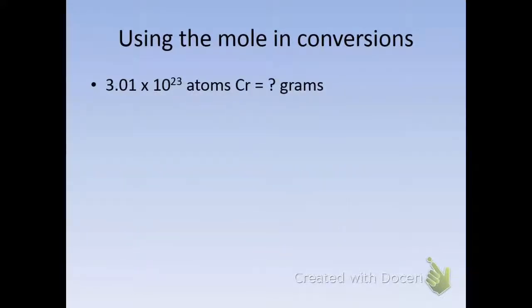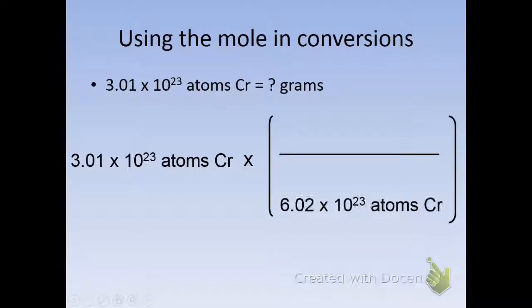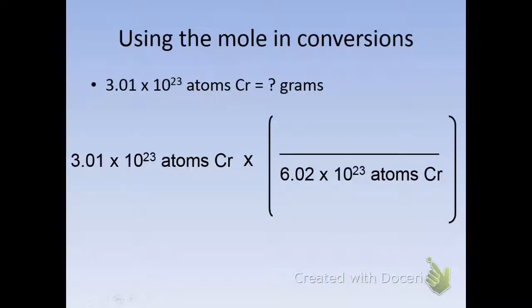Here we can go from atoms to grams, again, using the same pattern. We're going to write what we know, pick a conversion factor that gets rid of the units we want to get rid of, in this case atoms, and 6.02 times 10 to the 23rd always goes with atoms. Those cancel. We put grams on the top, which is what we want to end up with. I got that number from the periodic table, and then we simplify. And that's it for converting from grams to moles to atoms. Try it, and I think it'll start to make some sense.